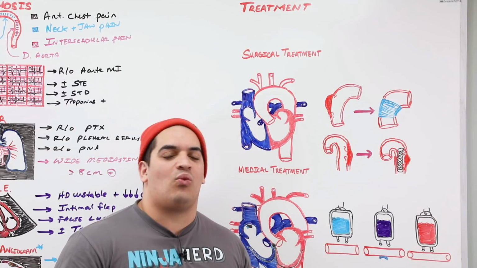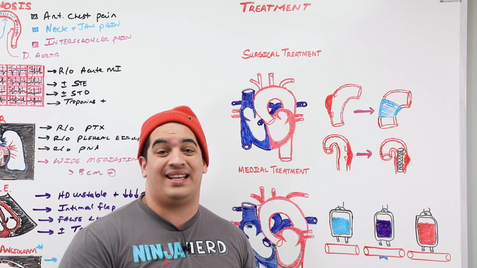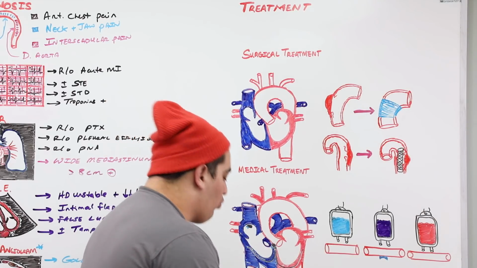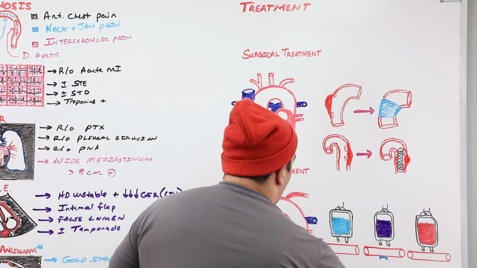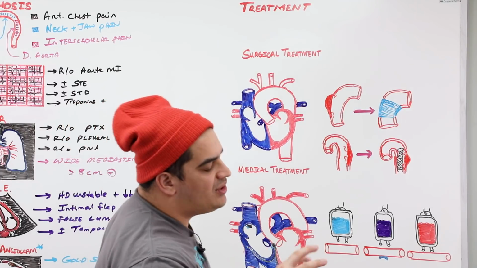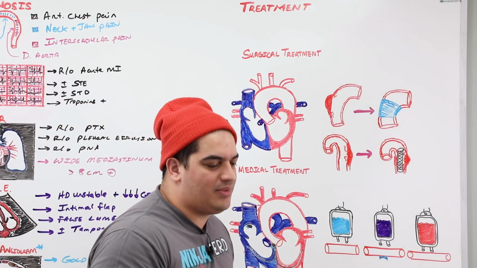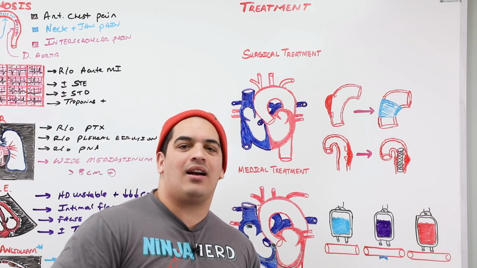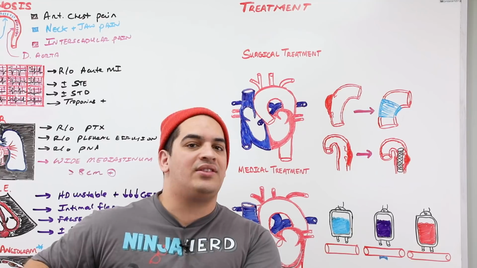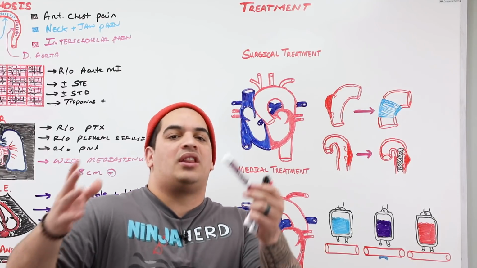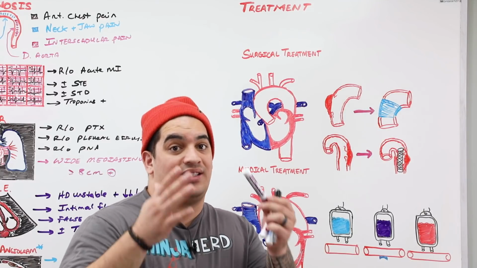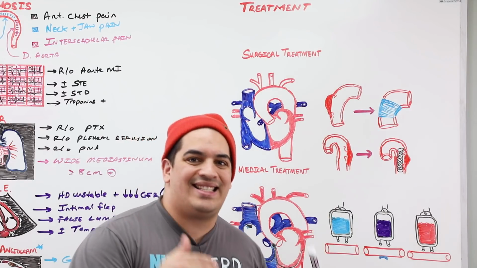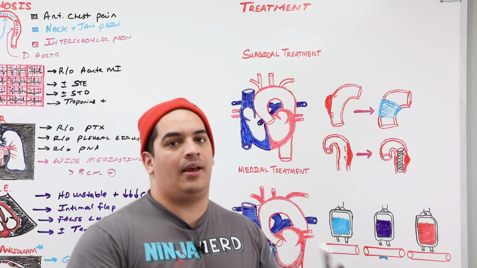First thing we have to determine is what type of dissection they have, because that determines their therapeutic management. So let's take a brief talk about that. There's two classification systems that we utilize. There's the DeBakey system, 1, 2, 3. That's not commonly utilized anymore. Some institutions still utilize it, but the preferred classification that you need to know for your exam, and it's starting to be more incorporated into institutions, is the Stanford classification A and B.